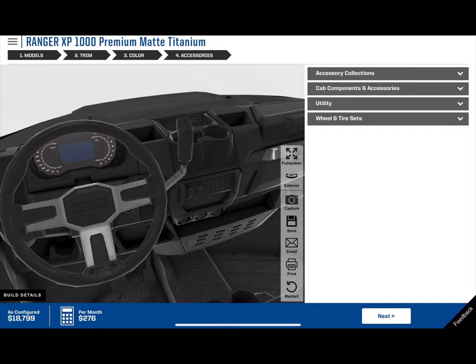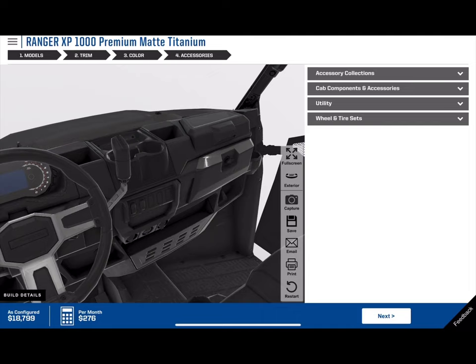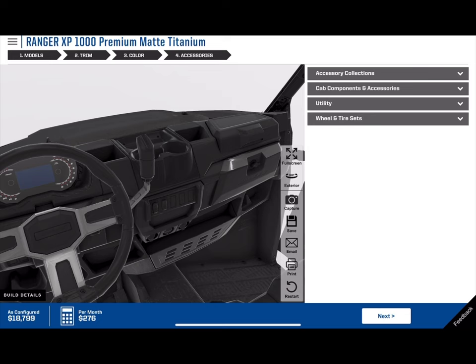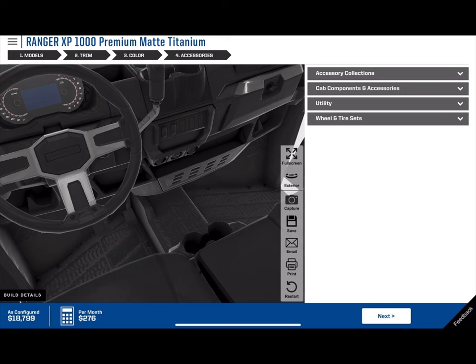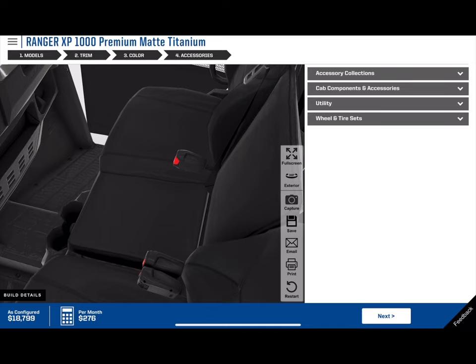Working our way down, you can see the nicer seats, quality steering wheel, and a very clean dash setup. There's a lot of storage: two glove boxes by the passenger seat, cup holders, spots for sunglasses and gloves, storage underneath the dash, 12-volt accessory outlets, a battery tender trickle charger slot, and if you flip up the passenger bench seat — connected in the middle and far right — there's actually storage underneath that seat too. Polaris did a phenomenal job thinking outside the box with these machines.